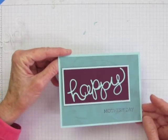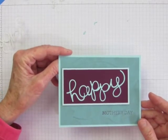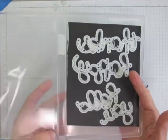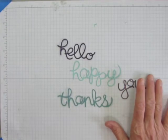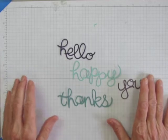Give your handmade cards and paper craft projects a stylish touch with the Hello Thinlits from Stampin' Up. Stay tuned for some tips on cutting and adhering these fun die cuts.